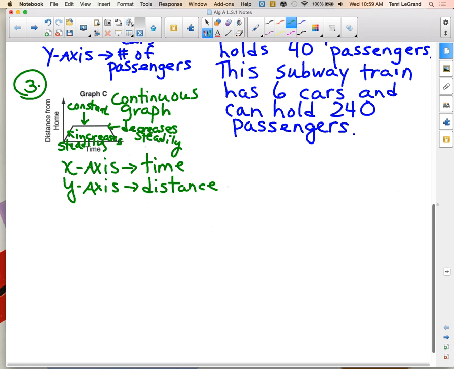You cannot just say distance. The "from home" plays a really big role in our story. We don't know what it's measured in. It could be blocks, it could be miles. So now our story has to start with, as time goes on, the distance from home has to increase steadily. Are we starting out at home or away from home? We start out right here.